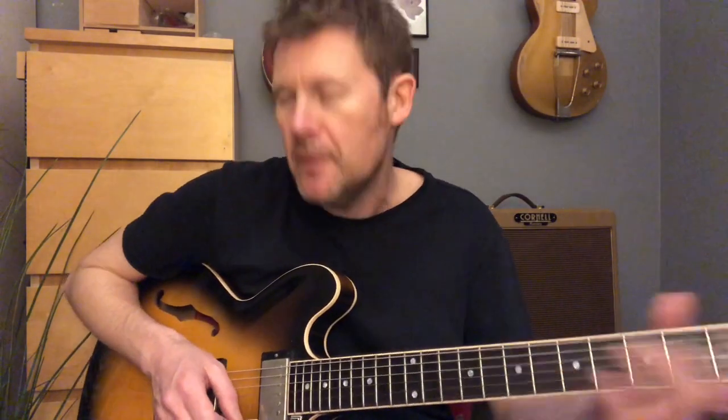This first one I will call lick trails because I can't think of a better word for it. The way the player lets the lick trail away at the end as a kind of very casual gesture. The main statement of the lick is made, but then at the end the player throws in this completely unnecessary but gorgeous little tumble down off the lick, just to let off steam. Here, have a little bit of magic dust, and it's just great.